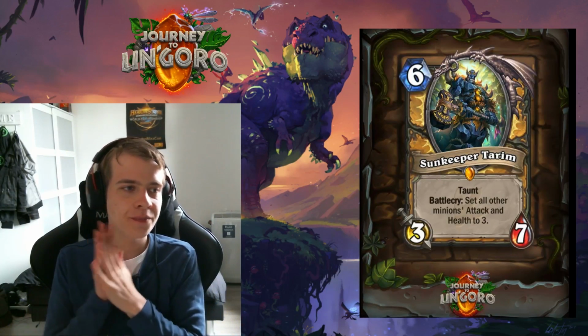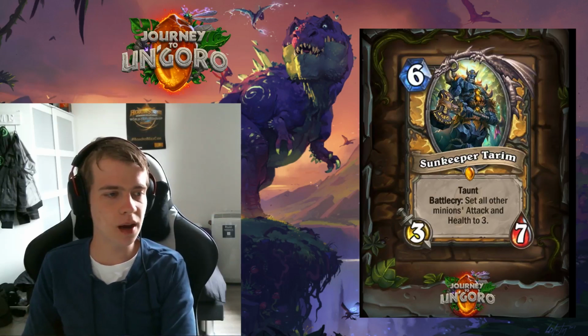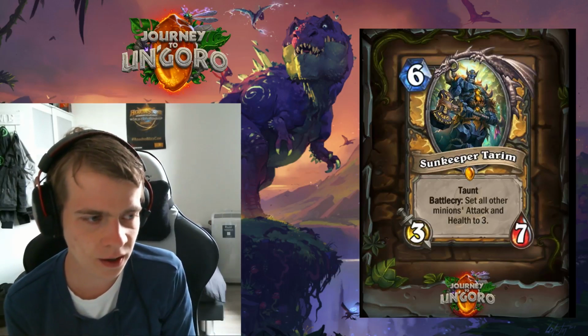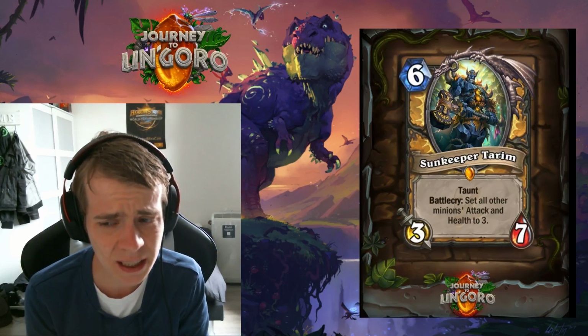And here we have him. This is the Paladin legendary I was talking about. 6 mana 3/7 Sunkeeper Tarim. Taunt, Battlecry: set all other minions' attack and health to 3. So a lot of people looked already at this card. It might not look that insane from the start, but this Paladin legendary is pretty good.